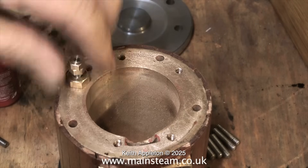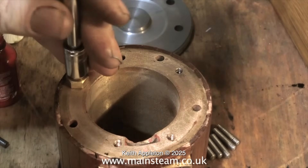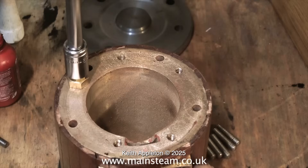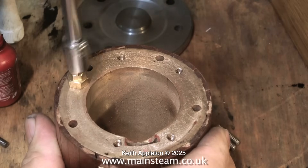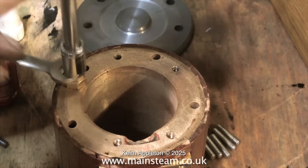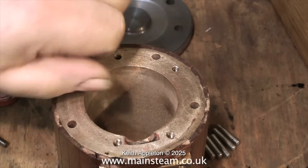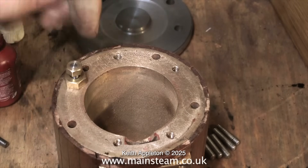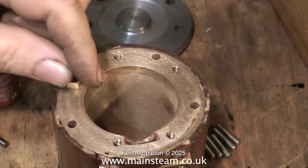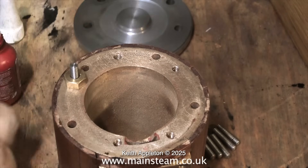This engine is a bits-and-pieces engine so the cylinders were not originally on these standards, which is apparent when you look at them. You will notice there are many holes drilled all over the place and some of them go straight through the cylinder flange — they're not threaded. So I'm not going to use these; I'm just going to use the ones that are threaded, which gives me five fixing points — not brilliant but it should be fine. There's plenty of surface area for the gasket so we shouldn't get any leaks here.